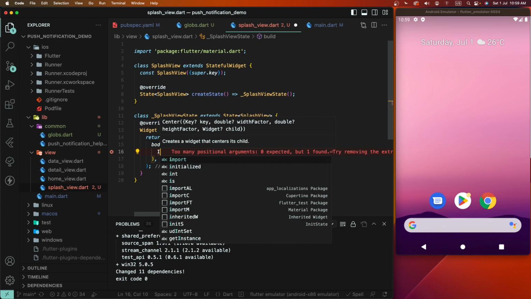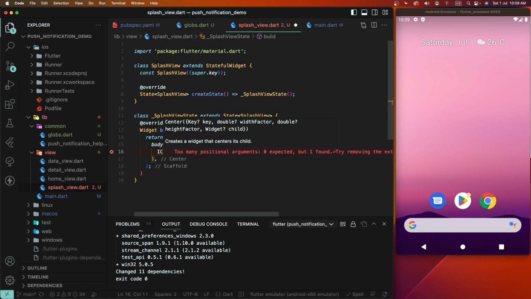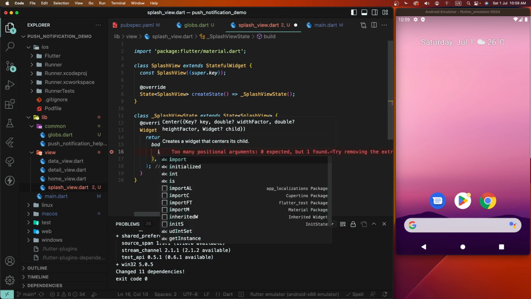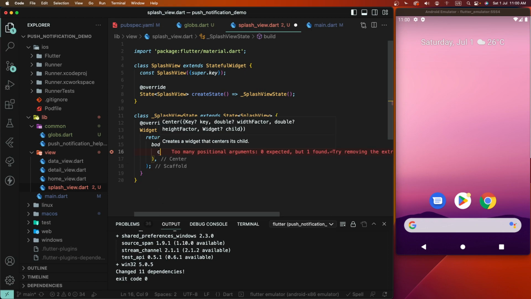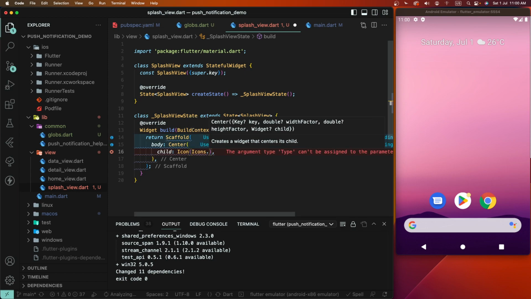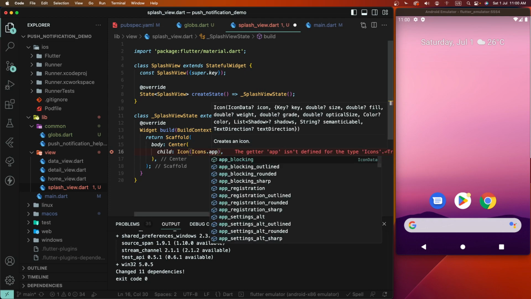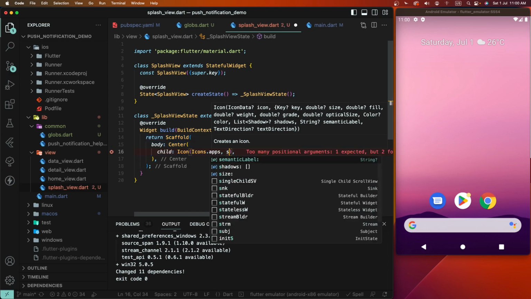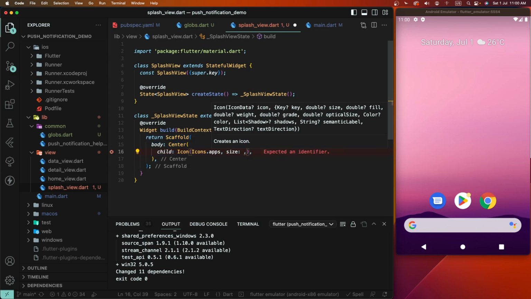Write down here the app icon. Oops. And set the size to 100.